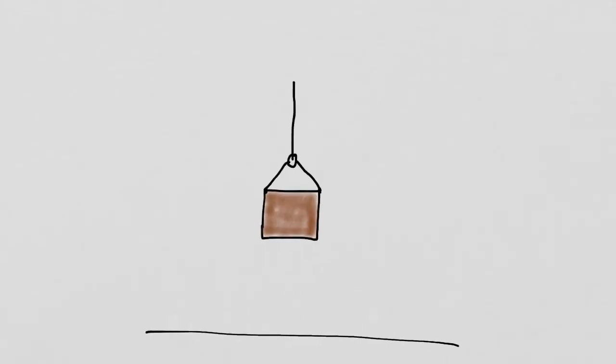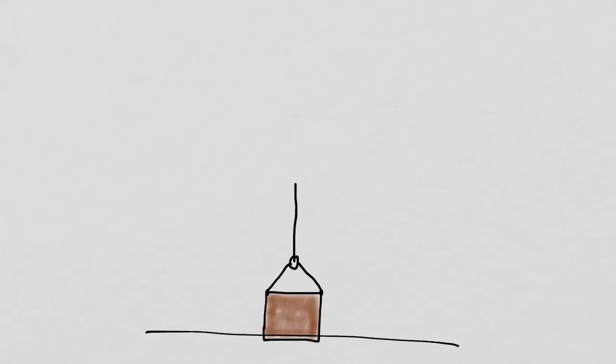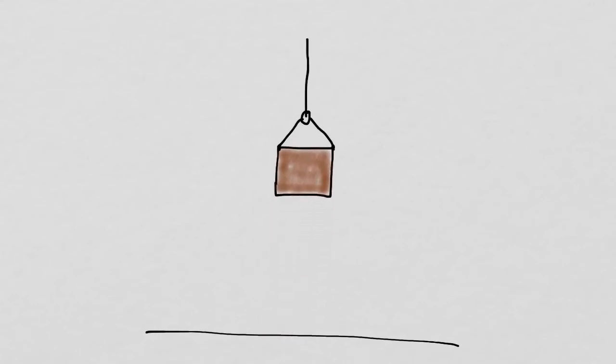Now here's another example. If I take this block of wood and I lift it a certain height off the ground, I'm moving it a certain distance. In order to move it that distance, I need to do work against the force of gravity, and so I'm applying a force to do that. I multiply that force by the distance or the height that it's been lifted, and I will then get my work done in doing so. The force that I use to lift it will be equal to its weight. That's the force doing work against the force of gravity.